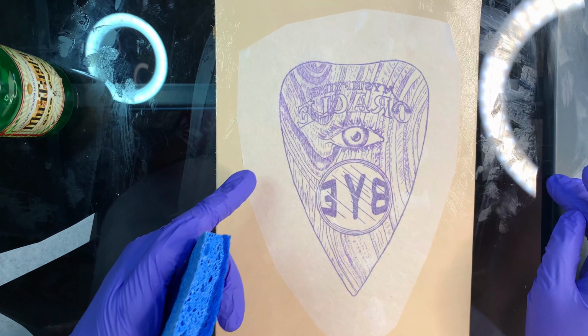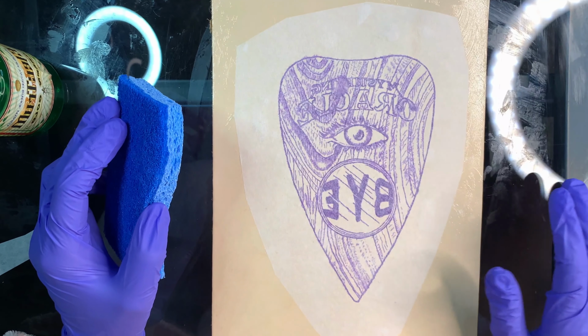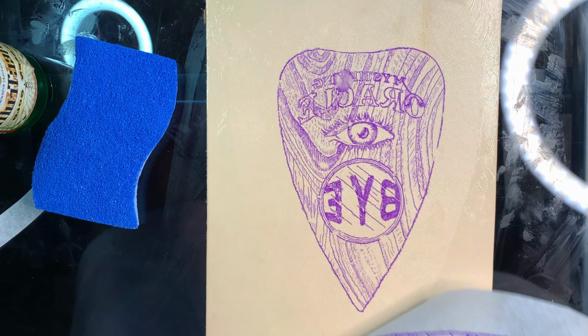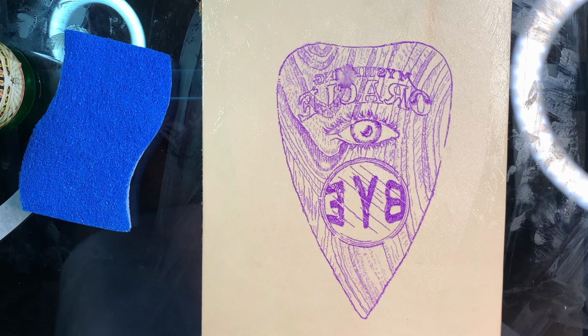See, it spread. Did you see that? Oh man. Oh, well, no, the whole thing's messed up. Look how wet it was. So that was just too wet.